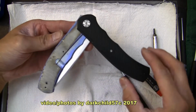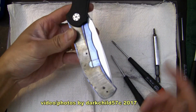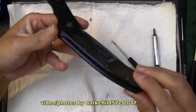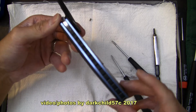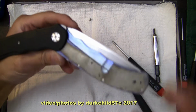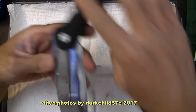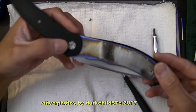Okay, so here's your first look at the inside here. So check this out. Oh boy. Wow. Okay, so when the advertiser says anodized blue, yeah, it's very beautiful from what you can see on the outside. Did they just literally flame anodize this thing, or maybe just hit it with a little bit of electricity just on the parts you can see? Because this is just appalling. Wow. Let's see what the other side looks like. Oh my god. Unbelievable.